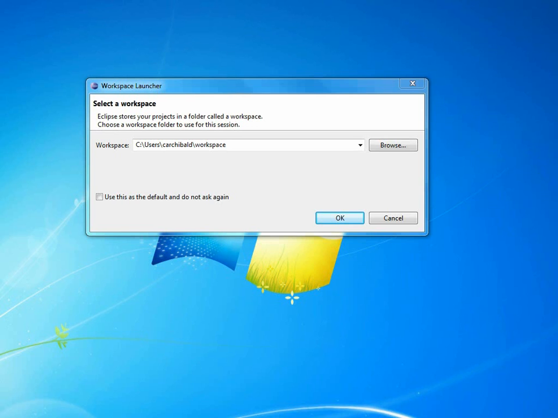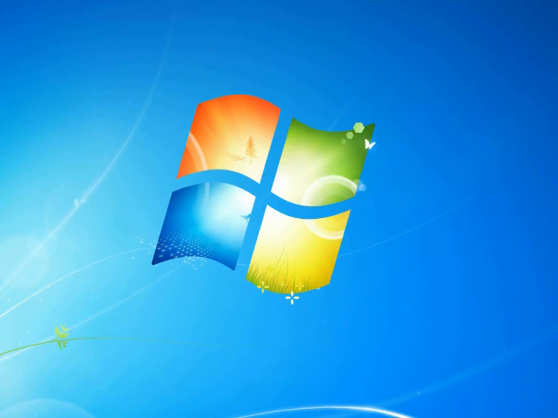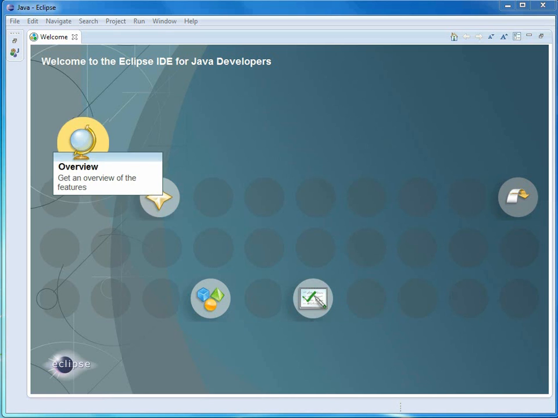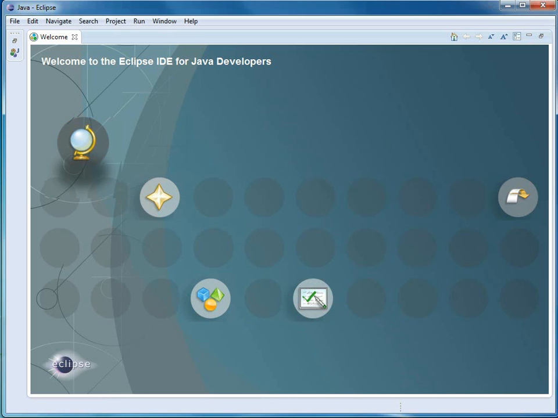When you start using Eclipse, the first thing that will happen is that it will ask what workspace you want to work in. The workspace is where you keep all of your Java programs. It's just a folder, and it will make a default one for you called workspace. We can use that as the default one and not have to ask this every time. Once you've got a lot of Java projects all over the place, you're going to have lots of different workspaces, and you can switch workspaces once we get in there. Once it opens up, you get this welcome page, and there are some tutorials and things that you can play with if you want to.